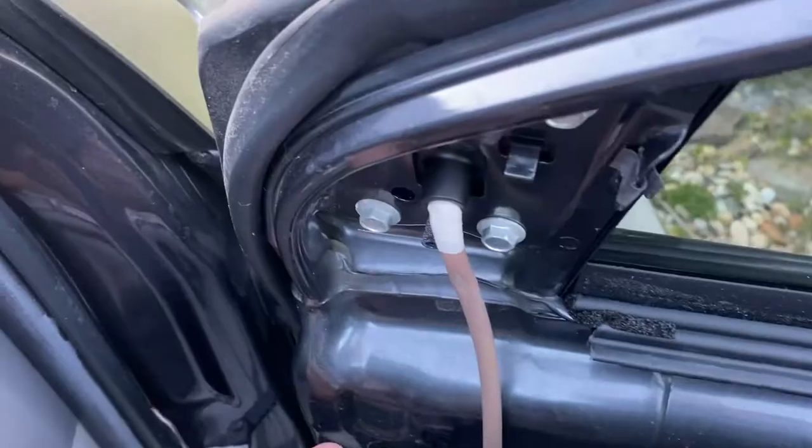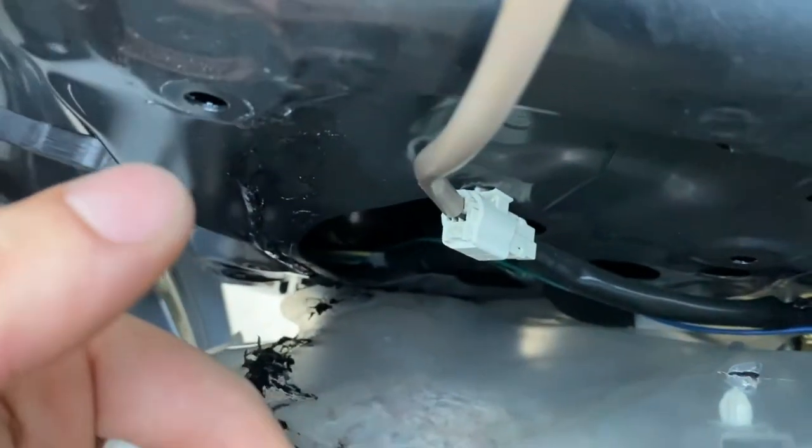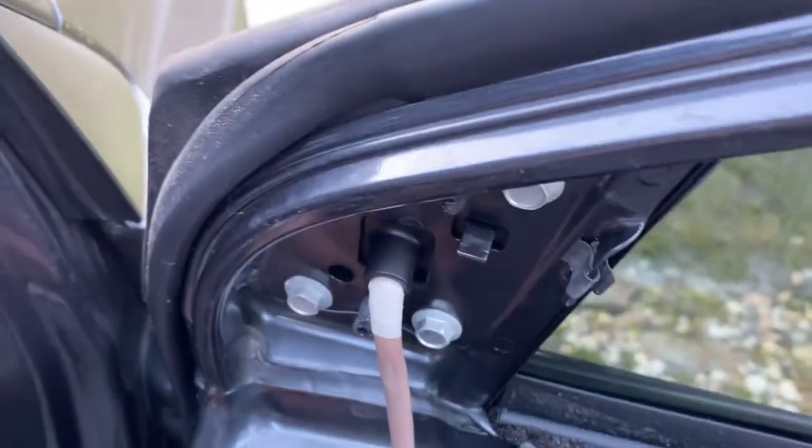Alright, so after you get the panel popped off, I'm not going to take the door panel all the way off because you can get access to the clip right there. Let's just unclip that, and then there's three 10mm bolts that we'll take off, and then the mirror should slide right off.